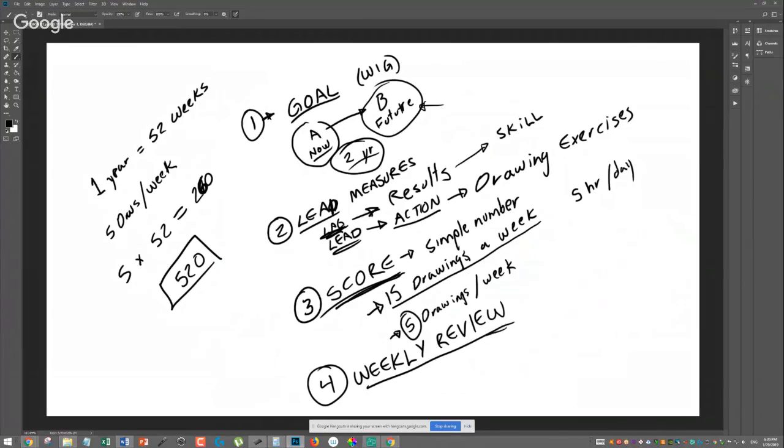This is something you need to do with yourself. Preferably, share your goal with someone you care about, maybe a best friend. Tell them, look, I'm going to be doing so many drawings per week. And you need someone to hold you accountable. You need accountability. In our one on one coaching, we do those weekly reviews. So I'm the one holding people accountable, like, hey, did you deliver?